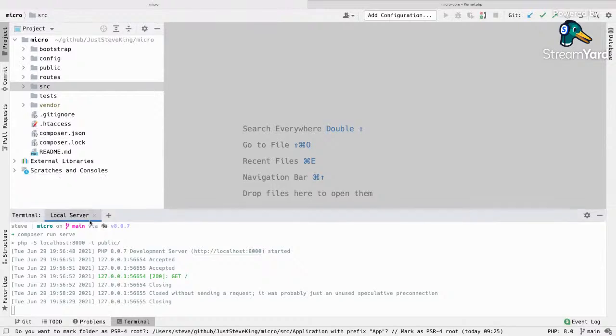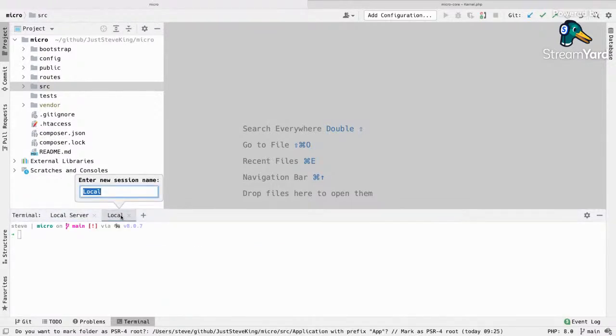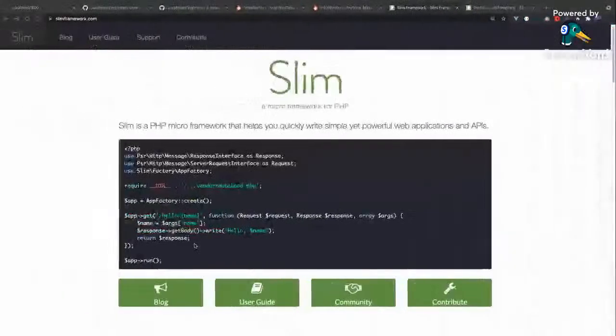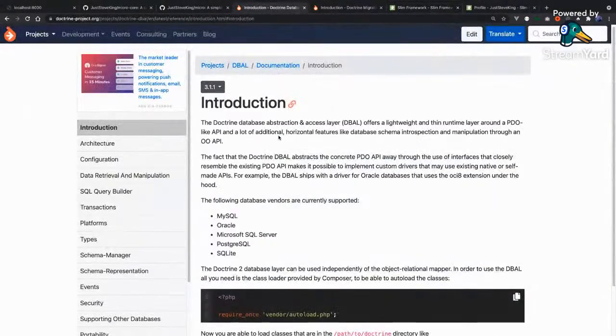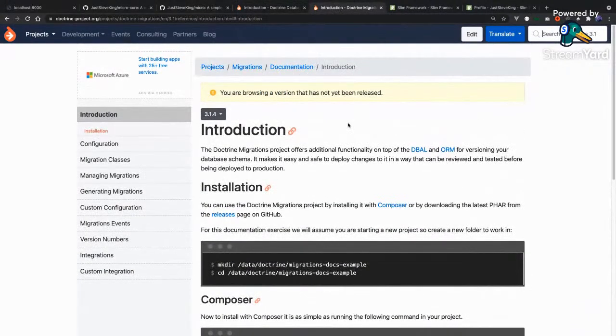server. I'm going to rename that one, and then I'm going to create this one, and we'll just call this one composer for now. So this is where we want to look at something like Symfony Console. We want to pull in Symfony Console and start being able to use our application, right? We want to be able to say, okay, we want to migrate our database, and we want to proxy some calls through to how we're going to migrate this data. Because for this, we are going to use Doctrine DBAL, the database abstraction layer, and Doctrine Migrations.